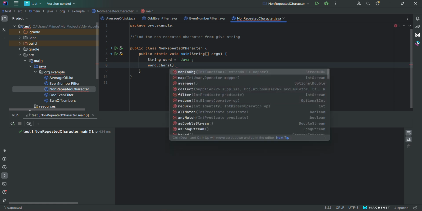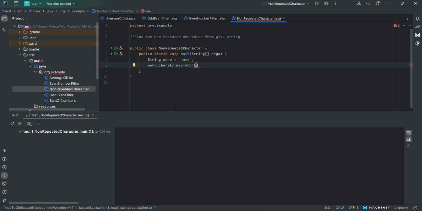For this, we will use the mapToObj method, and here we will transform each element as a character object. So we will just write (char) a. Now we have successfully converted the string into characters.